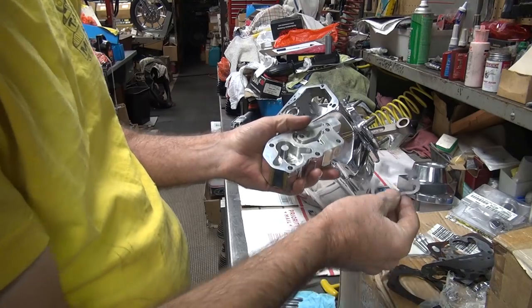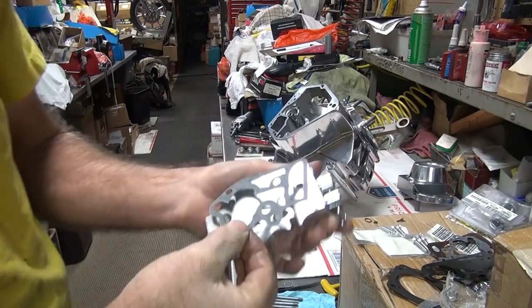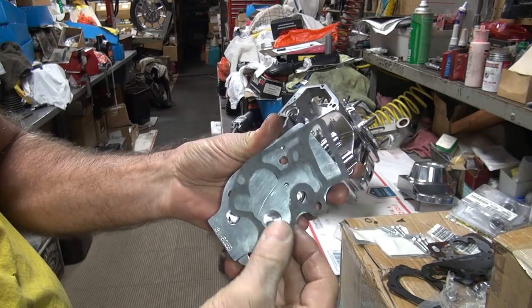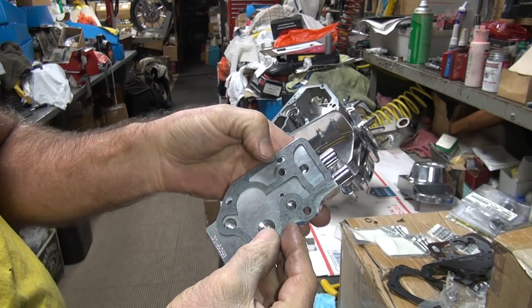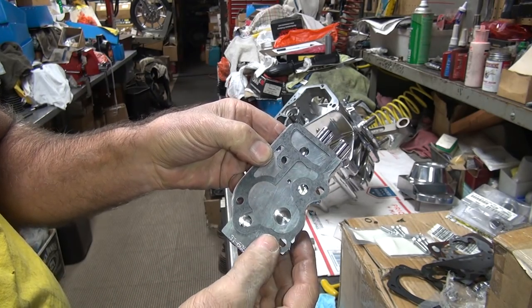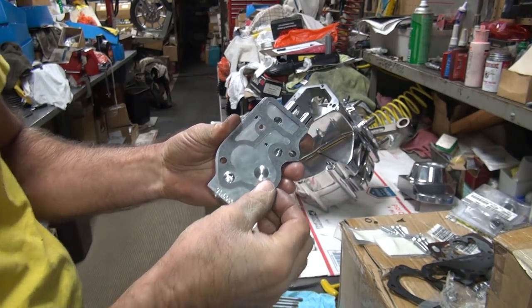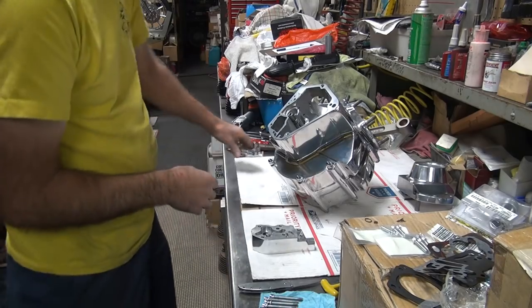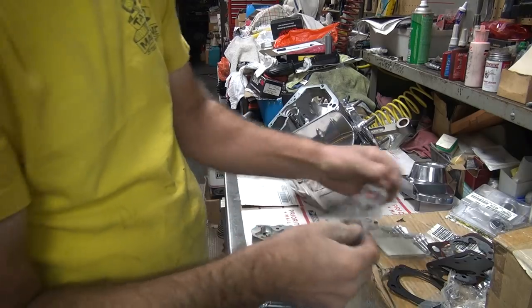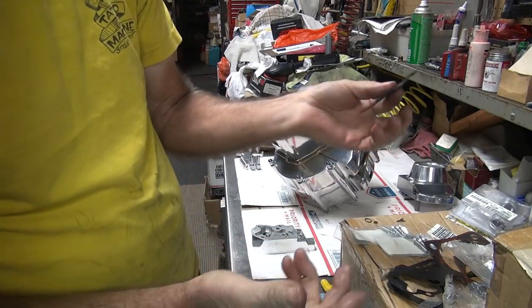But we're going to use it anyway — we have it. Now this one, you do the same thing on the cover. You've got this big void in here, one hole right there, and this one big hole right here. That's it. The stock Harley gasket has those same holes in it too. So much for having to use S&S gaskets. Now if you have a high volume pump, you definitely need S&S gaskets — they are different. But if you've got a standard S&S, you can use Harley gaskets. But you always double check, because there are different manufactured gaskets out there.